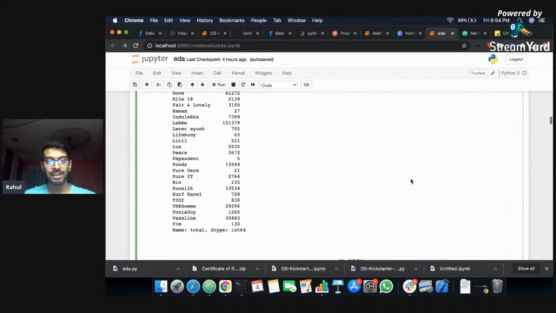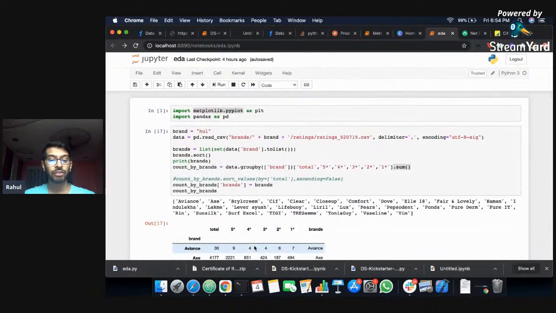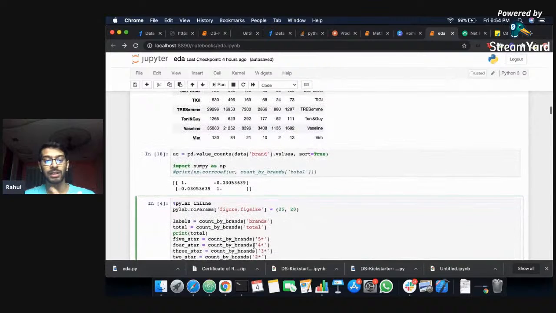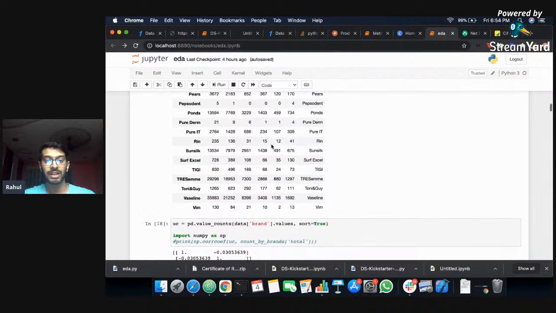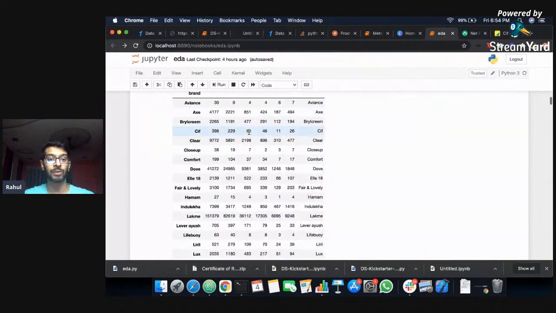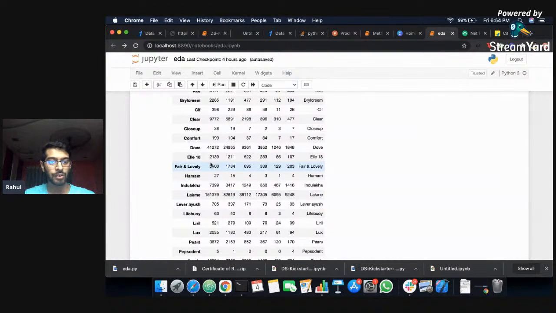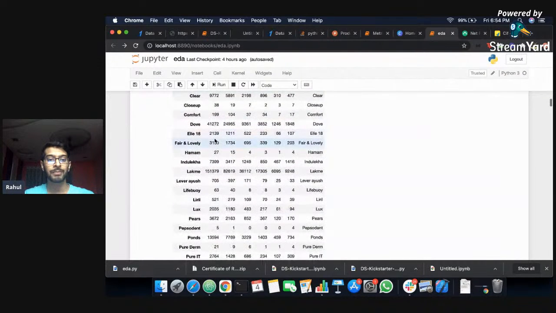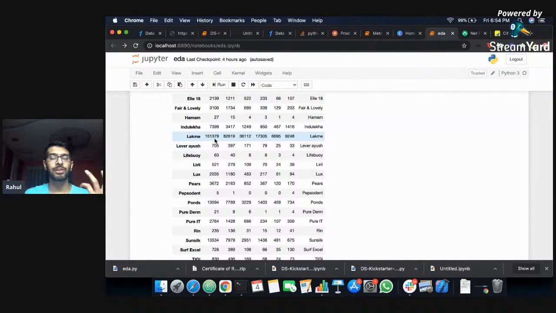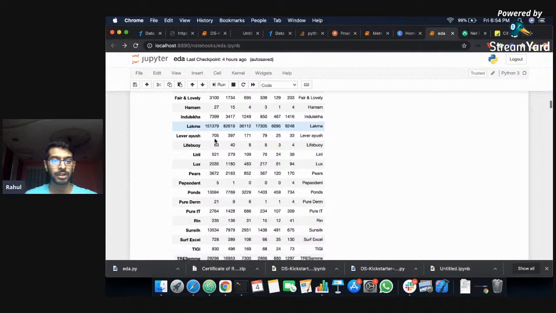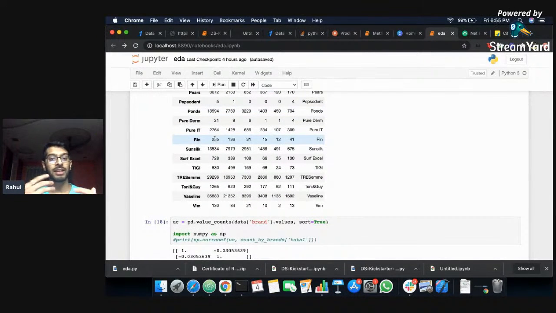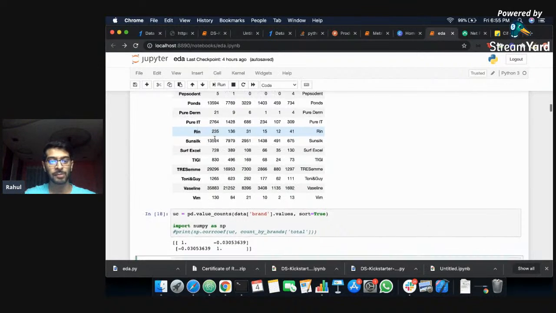So in this exploratory data analysis also, you need to make sure that you understand your data after writing every line of code. That is the reason why I first put out this table. I saw that there are a few brands over here which have more ratings as compared to others. So I thought maybe not all brands affect the growth or sales of a company as compared to a few other brands within the company itself. That was a hypothesis within the project itself, within the experiment, right?